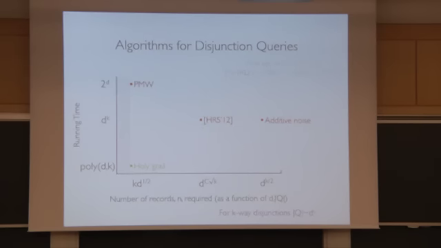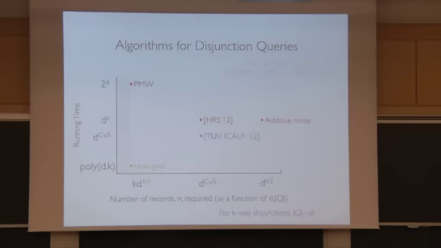The first is that there's no algorithm here that runs in sublinear time. If all I want to do is output the k-way disjunctions, I don't even need to write down all the queries. Maybe I can quickly output a summary such that you can then quickly get an answer to the query you want. So there's a hole here; there's nothing below this line. In joint work with Thaler and Vadhan, we were able to give the first algorithm that runs in sublinear time. We improved the running time from d to the k, which is the number of queries, to about d to the root k, which is much less than the number of queries.